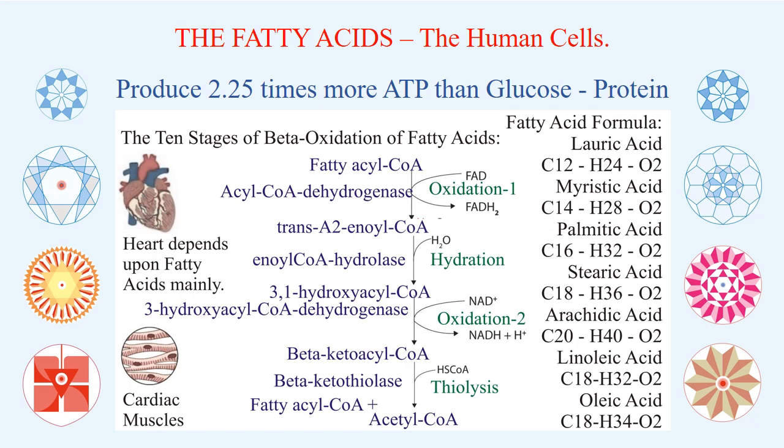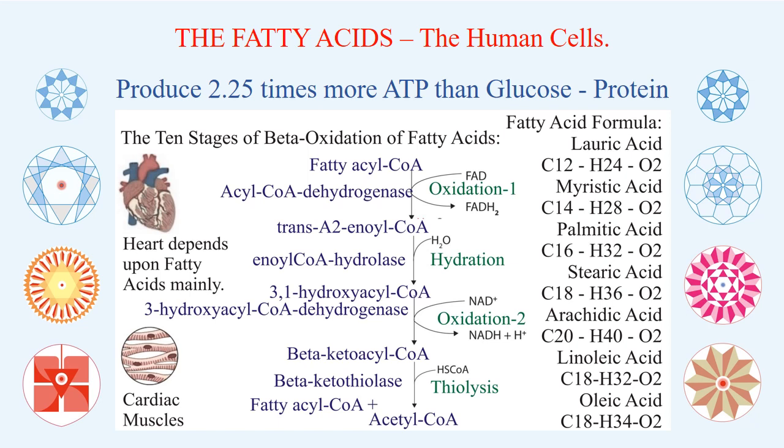How they do it is something which I have explained on the right side: you have fatty acid formulas, you have polysaturated, monosaturated and unsaturated. But between polysaturated and unsaturated there is a difference. You can see in lauric acid, carbon C12, hydrogen H24. The ratio of CH2 is maintained, but oxygen has been brought down from O12 to O2 alone. Myristic acid again C14, H28, O2, again reduced. It is the reduction of oxygen which is responsible for converting the carbohydrate formula of CH2O into a formula where oxygen is brought down. But in polysaturated and monosaturated, the CH2 ratio is maintained.